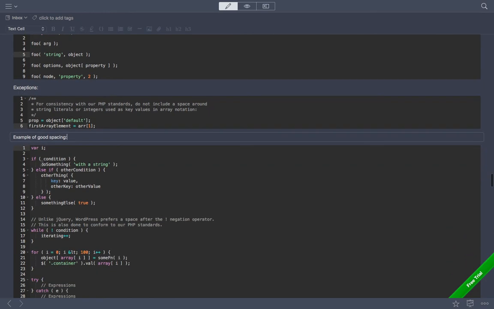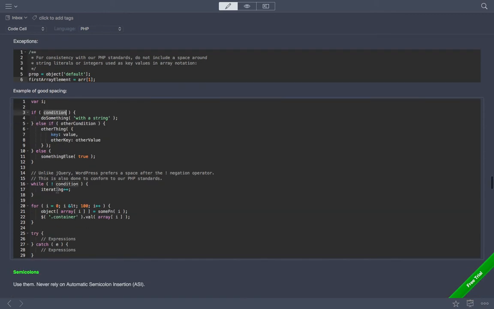Now, this is an example of good spacing. As you can see, the condition is right here, and then there's a space here, there's space here, before else, after else, before if, after if, there's space all around. So you can go through this, and as I explained to you earlier, after the not sign there should be a space, and there shouldn't be any space before the ternary operators, before the plus sign, and then there is space everywhere, as you can see.